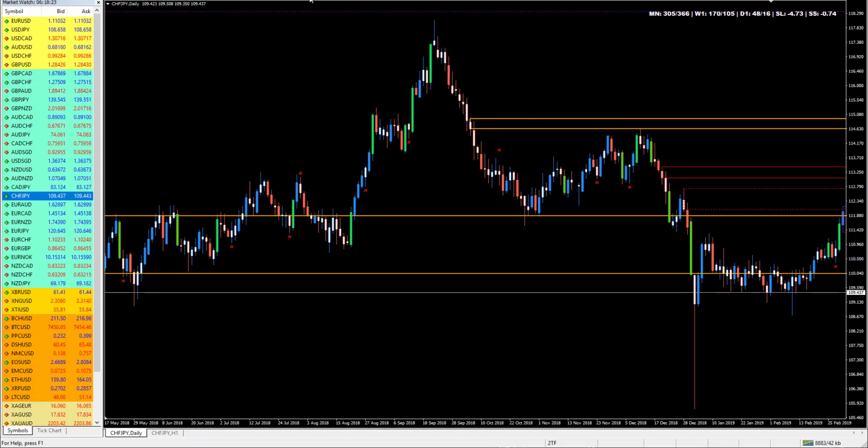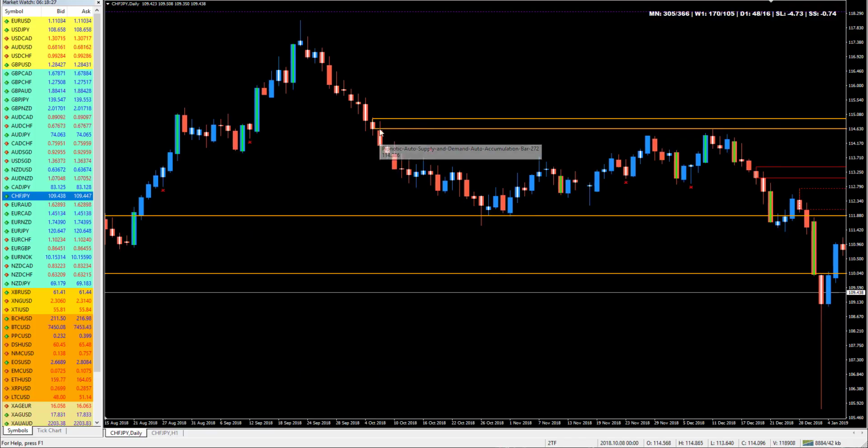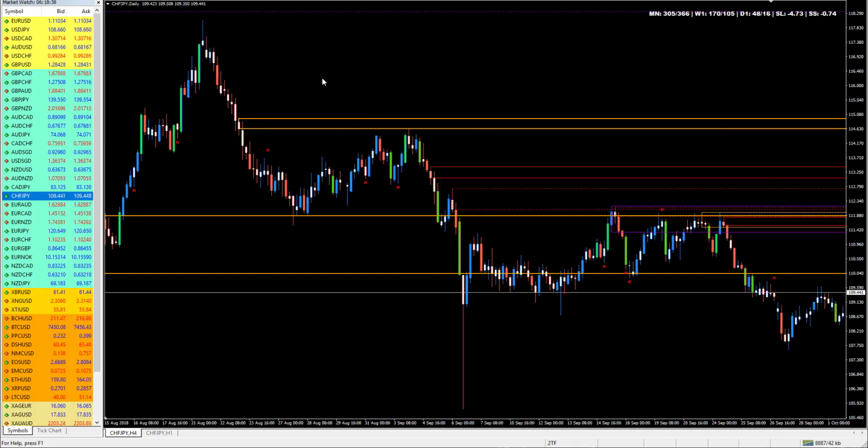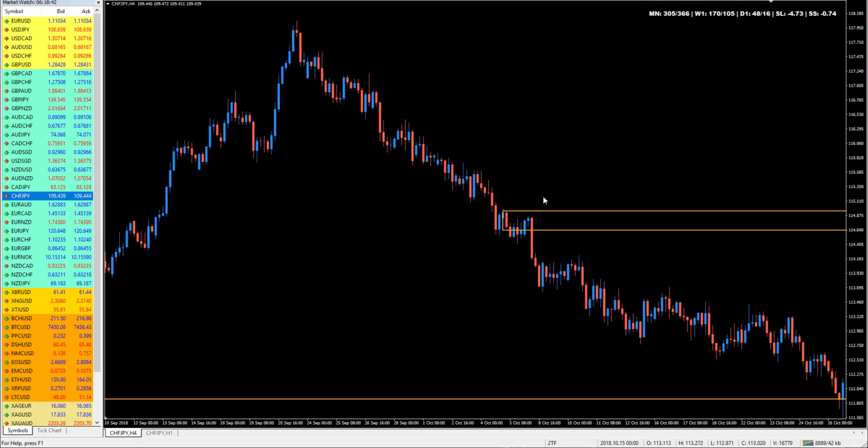So that tells us that this is a continuation pattern. We can't see it on this time frame, but on a smaller time frame, we can get clarity and we can find out exactly where we can expect price to react. So it requires we go down to a smaller time frame in order to find the clarity. And here we can see it. So you can see it right here.